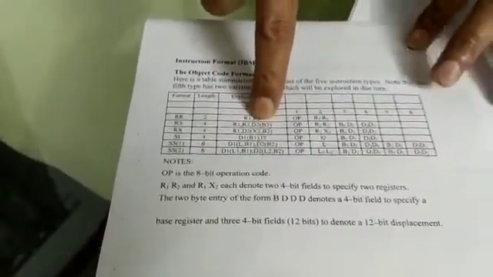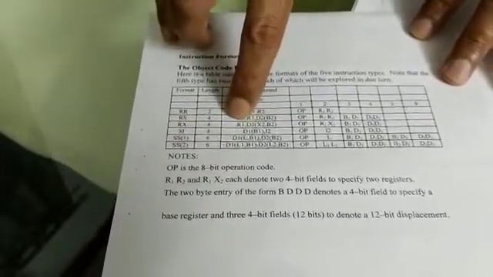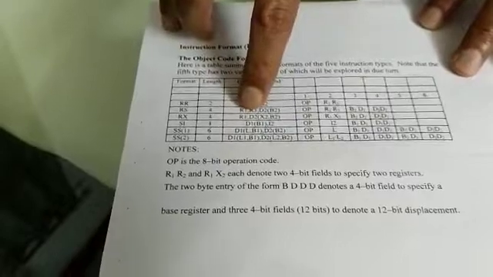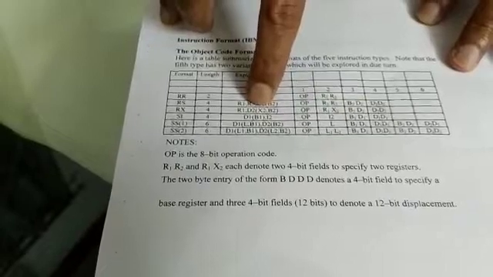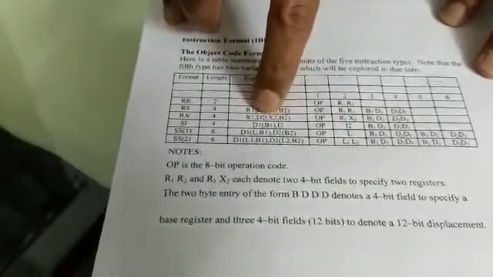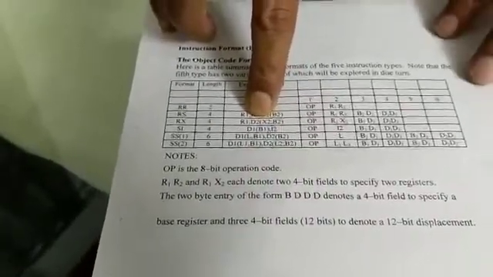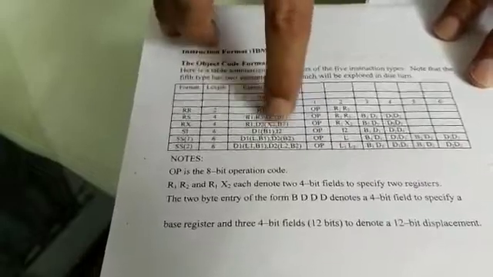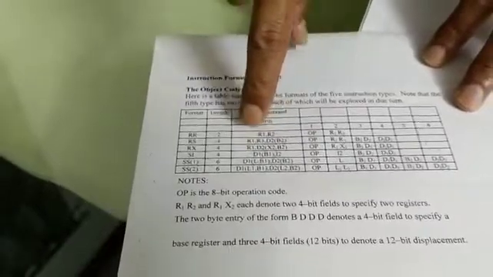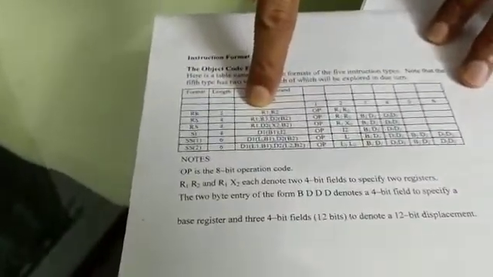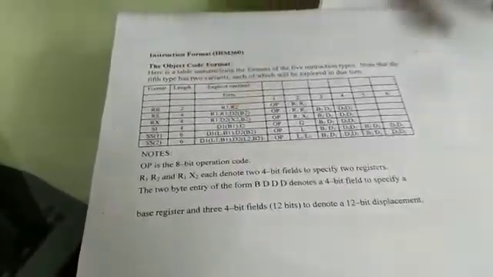And then RX type of instruction has 4 bytes, and again you can see the first operand is register and the second one is combined with the displacement, base register and X2, where 2 is a subscript. So X is what? X means index register. So you can see these many register values must be available before a code can be generated. What are the values? Either register values, R's values, depending upon the instruction format, or the value of D.